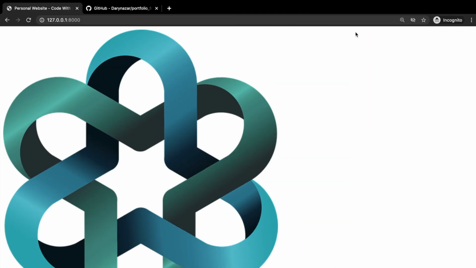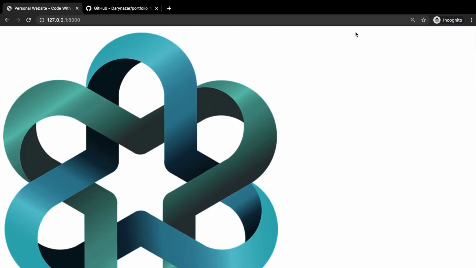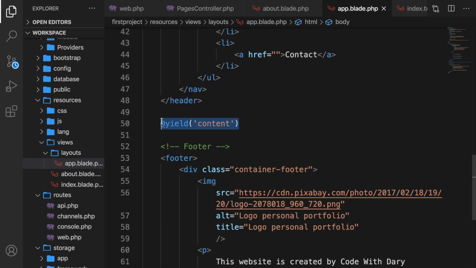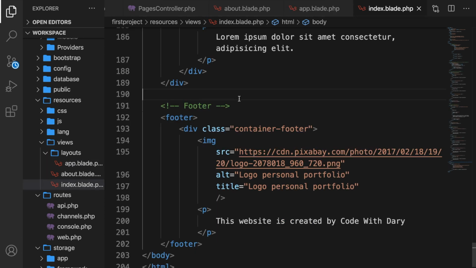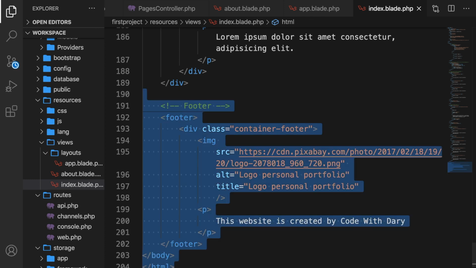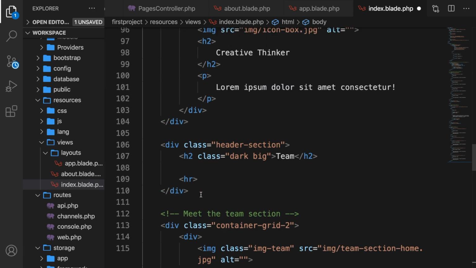Let's hop to Google Chrome, refresh the page. And well, nothing is happening right here, because we need to do something with the content inside the index.php file. Alright, so let's hop to the index file. Instead of getting rid of the content, let's get rid of the footer. Alright, and let's get rid of the head and header.